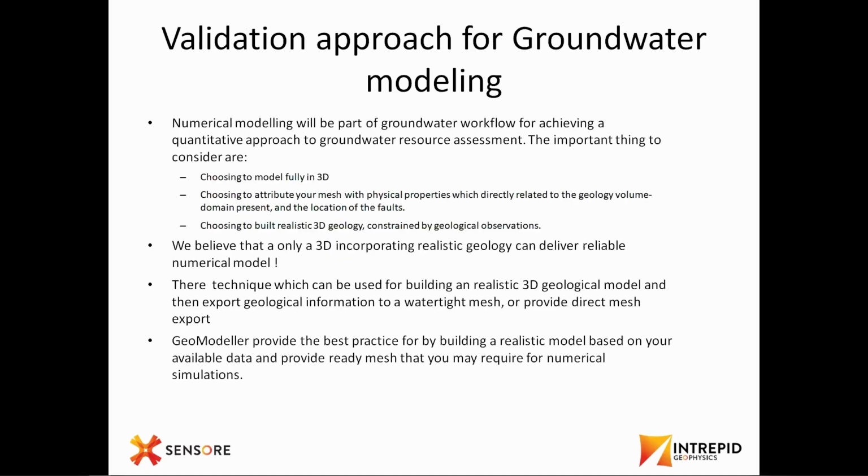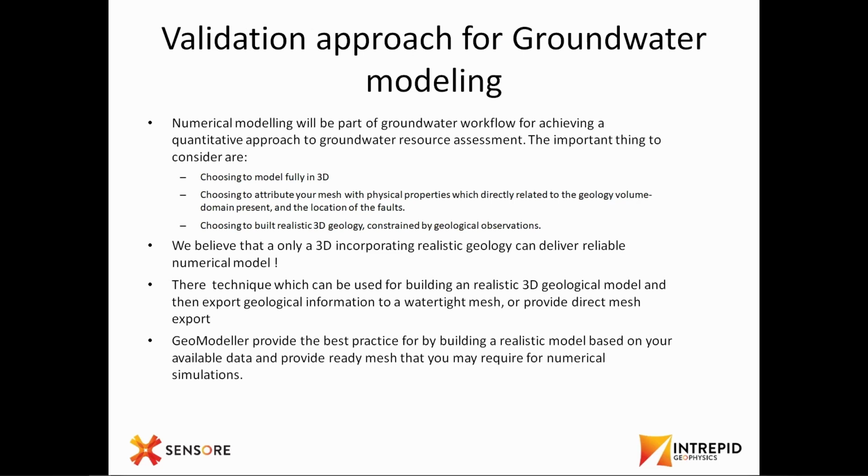Now let's first discuss the validation approach of the GeoModeler. Numerical modeling will be part of the groundwater workflow for achieving a quantitative approach to the groundwater resource assessment. There are important things to consider: choosing to model in a full 3D environment, choosing to attribute your mesh with physical properties which directly relate to the geologic volume and the location of the structures.